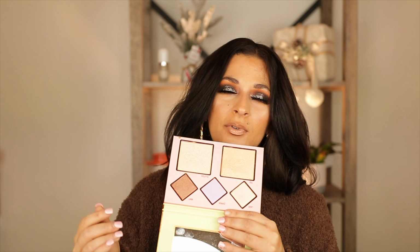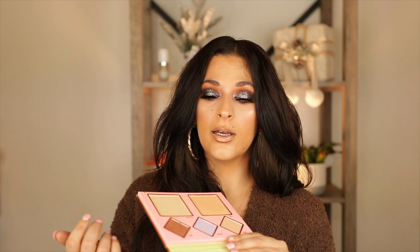As well as the Rach Loves here on YouTube. I love her palette. I have used this on vacations. I take it with me. It's under 25 bucks. I like that there's a few different shades in here. I never use these two because I don't even know why she put a purple in here. I mean, I know she explained it in her video, but why did she put a purple in here? I don't feel like it fits her, okay? That's what I'm trying to say. But I really love this palette.